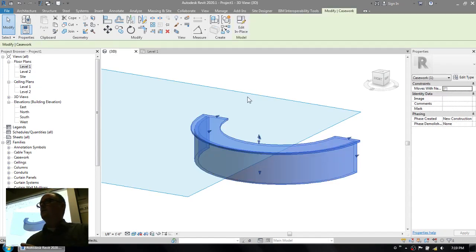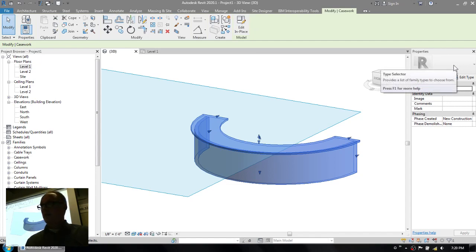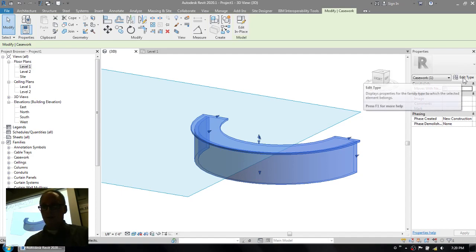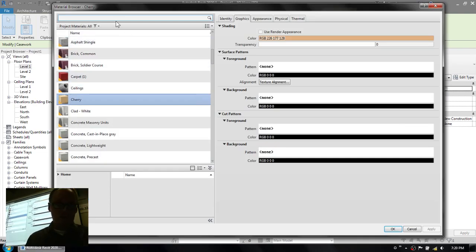So let's say that you want to change the appearance of this desk. Rather than going in and choosing Edit in Place, which you can see up here on the ribbon, and doing that stuff, you can go to the Properties palette, and this is just like when you folks are working with doors or other families that you've loaded into your project. Go to the Type dialog box here, hit Edit Type, and look at that. There's those material parameters. So what I'm going to do with my counter material here is I'm going to go into the material row here, and I'm going to click the little button here with the 3 dots on it, and I'm going to find concrete. So let's type in concrete at the top.